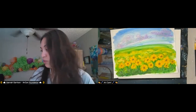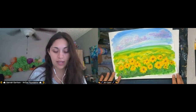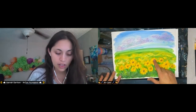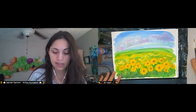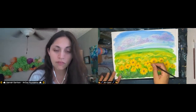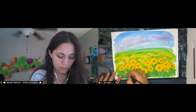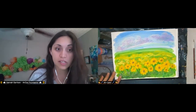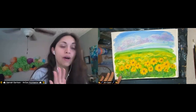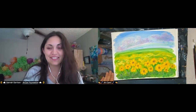And conversely, if you don't have oil pastel, say maybe you only have acrylic paints, whenever we start refining the shapes of our flowers, you can just take one of those tiny brushes. Whatever is your smallest brush, you can start to outline whatever I would outline with the oil pastel. So the outline of the flower, all of this down here, can be done with just the acrylic paints if you need to, okay? I don't want you to feel like you have to go out there and spend some extra money. Now, any more questions?